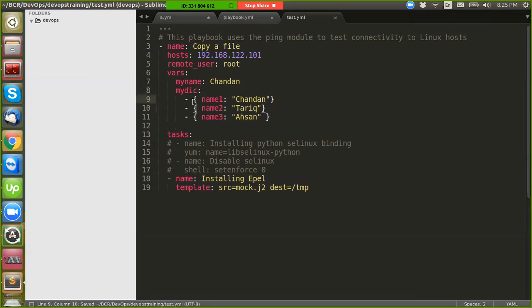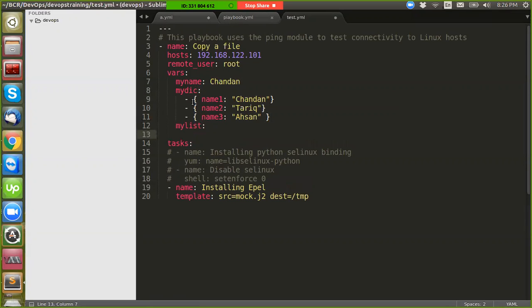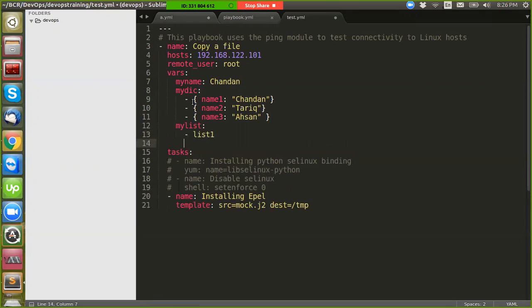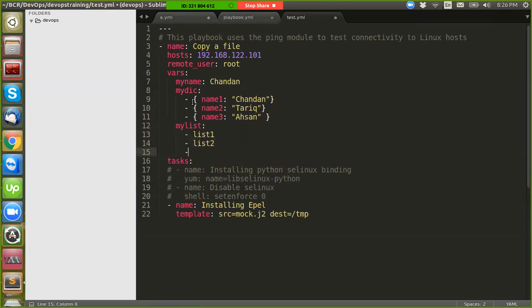My dictionary is this. I call it, say, my list will be something like this: list1, list2, and list3. So here I declared a list of dictionaries, a list which has multiple dictionaries. You can use these also, and the looping style is the same as you use elsewhere. Let's go inside the template file. Template file is here.